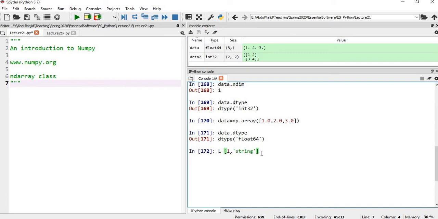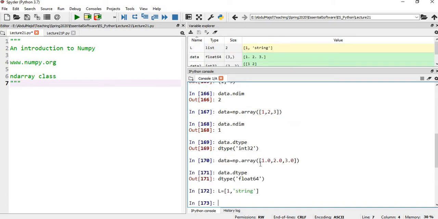For an array, every entry of the array is supposed to have the same data type. For example, in this case, all the data types are float, and you may change the data type anytime if you want. For example, in this case, the data type of this array is float, but I can specify here an optional argument where I can specify the data type I want for this array. So for that we use the keyword dtype, and here you can specify that you want it to be integer. It starts with np because everything belongs to this library numpy, np.int.